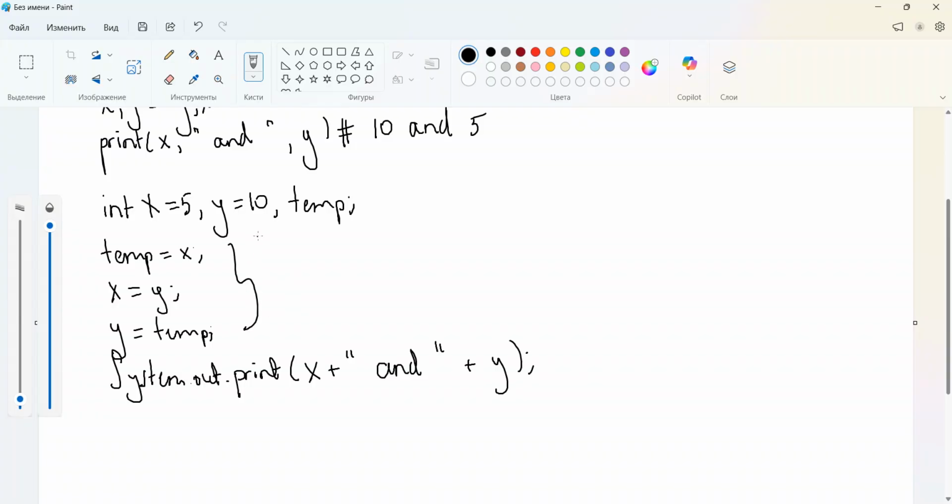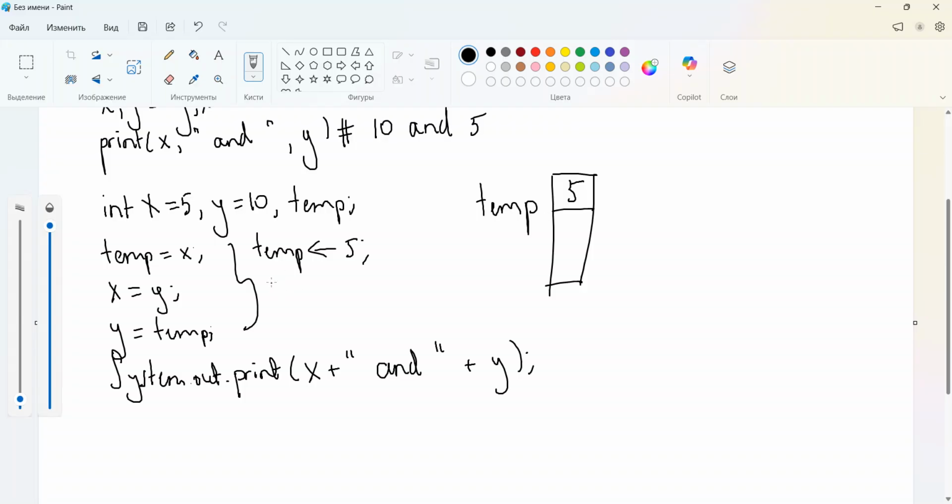So what I do first, I load the value of x, which is 5, into the variable temp. So right now, the temporary variable in the memory has value 5. It's for real that the value for the temp is going to be 5. It is stored in the memory and the value for the variable temp is 5.